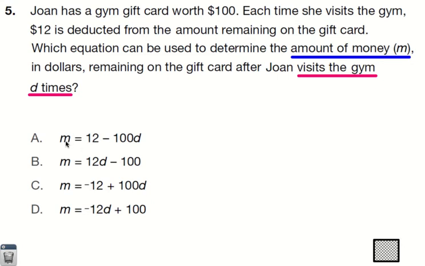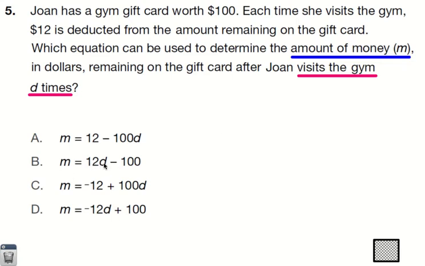That the amount of money remaining will equal 12 minus 100 multiplied to the number of times. So is that what we do? We multiply 100 to the number of times we visited and subtract that from 12. No, that doesn't sound right. So basically, at the end of the day, you just have to be able to understand just basic math and how it relates to situations like this, right?